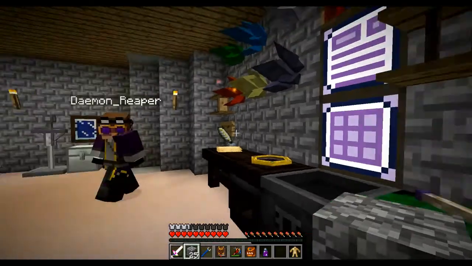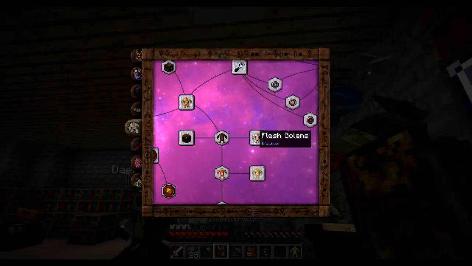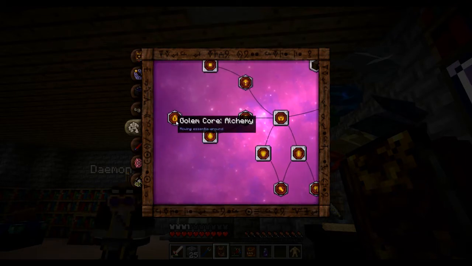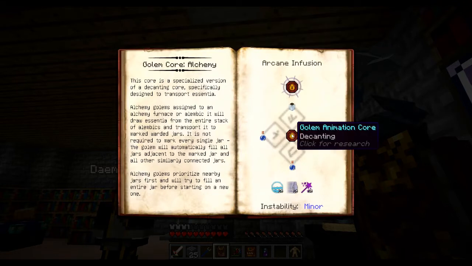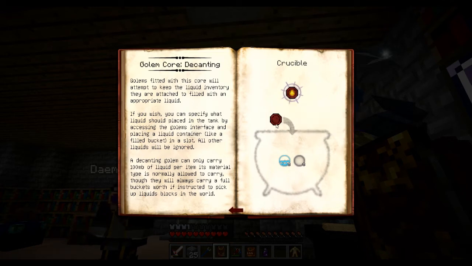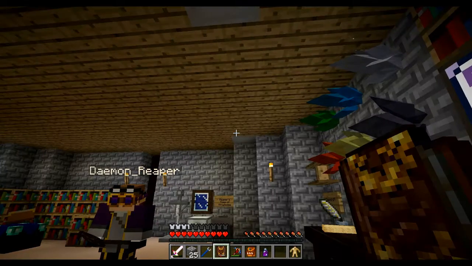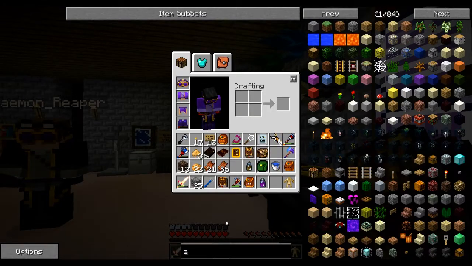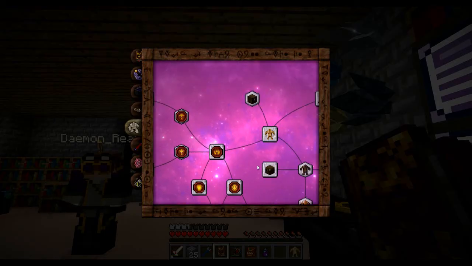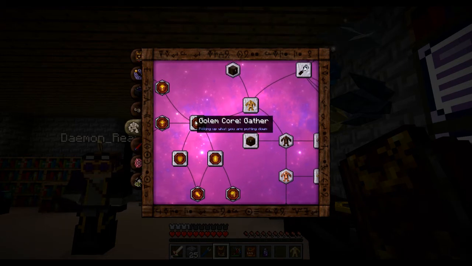Next is we need some kind of way of animating our golem, and we're after a particular golem type here, which is the alchemy, and that's going to require a decanting animation core, which in itself requires a blank animation core. And why am I not getting a recipe for the blank animation core by clicking on here? That's a shame. Let's have a look if I can get the recipe out of NEI. Animation core blank. No recipe for that there. That's odd.